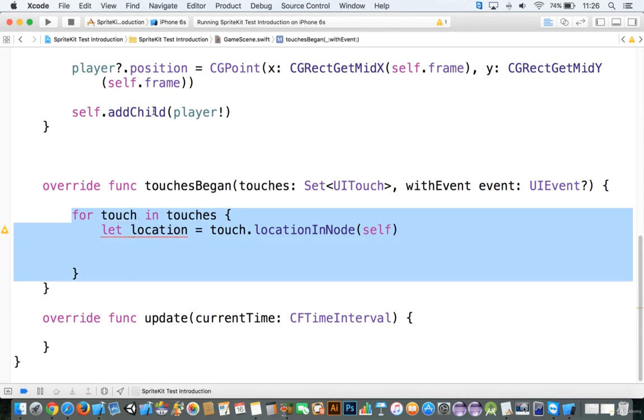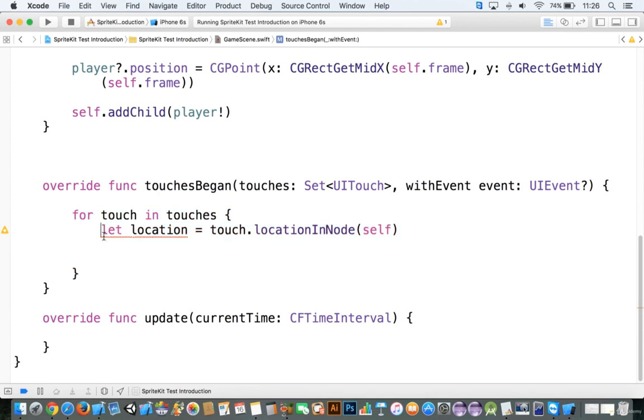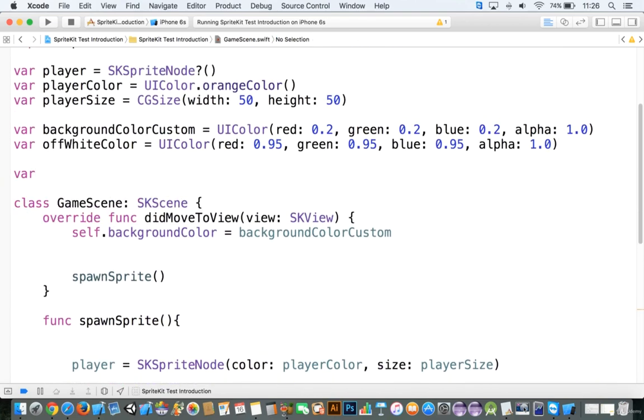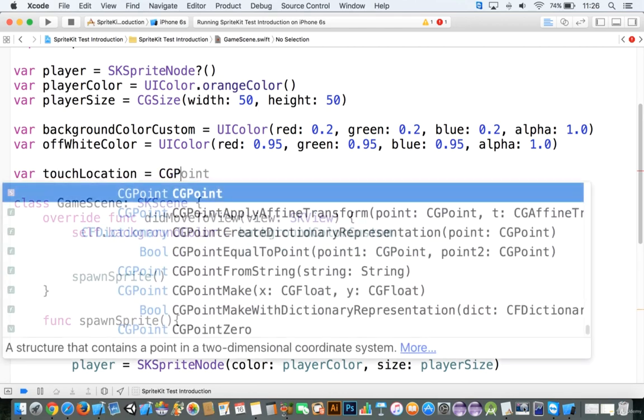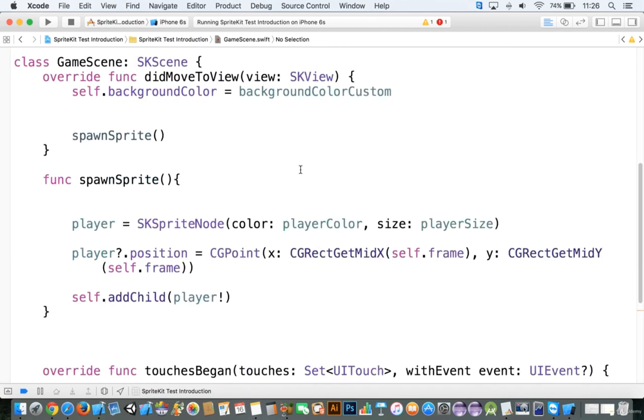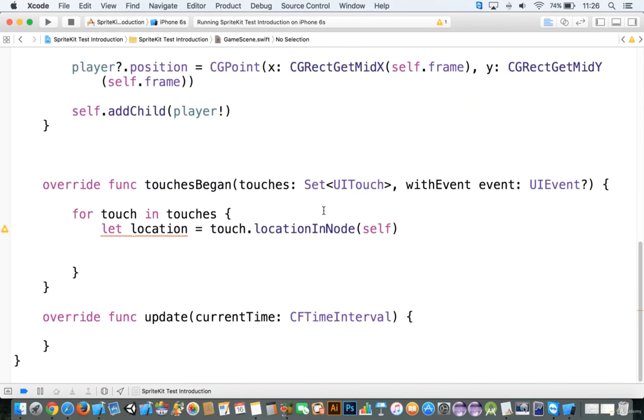Now, this highlighted area, the for touch in touches, will say for every time that you touch, it will set a location. Now, let's set the location up top here, because again, by setting the variable up above the class, you can use that variable throughout the entire project. We'll say this is touchLocation and make that equal to a CGPoint, question mark and brackets here, and that will allow us to just make it a CGPoint.